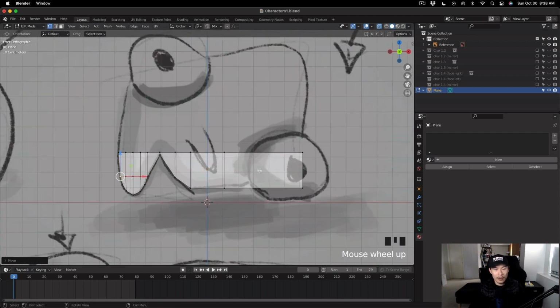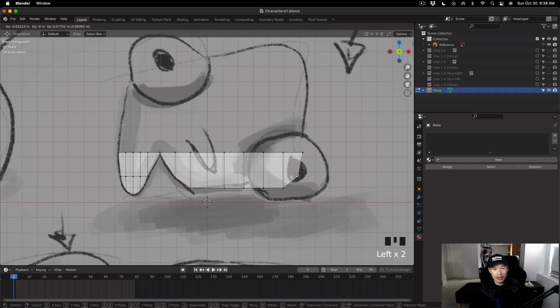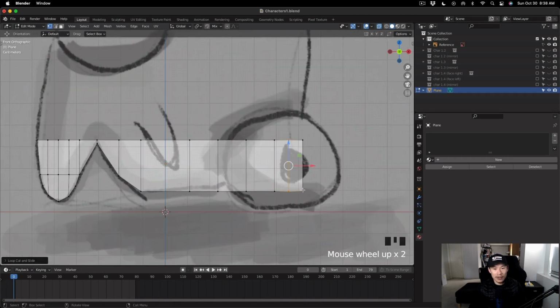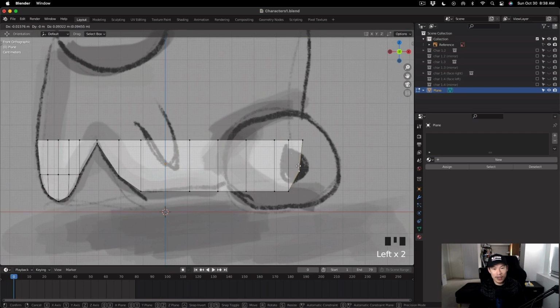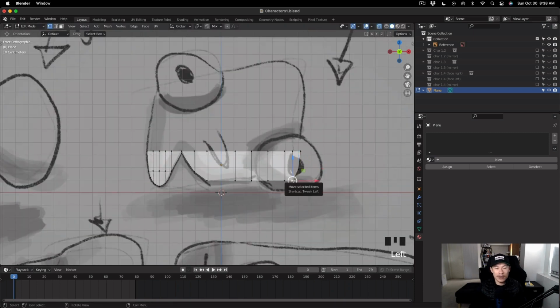I don't know why. All right, so we move on to the right side. I'm using the middle mouse wheel to make additional loop cuts because that's how easy it is in Blender. You just make the loop cuts whenever you need the vertices or edges. I try not to move too much of the edges. I try my best to keep everything aligned just because it just feels more organized to me. At least that's how my brain organizes it.